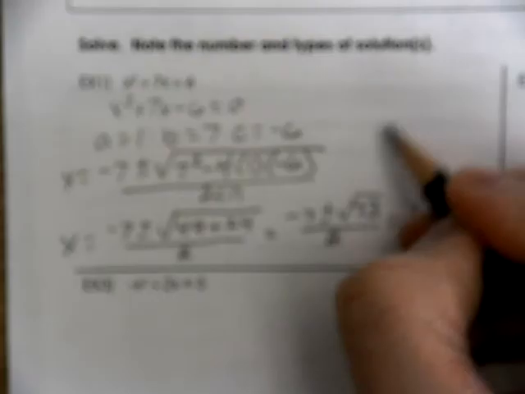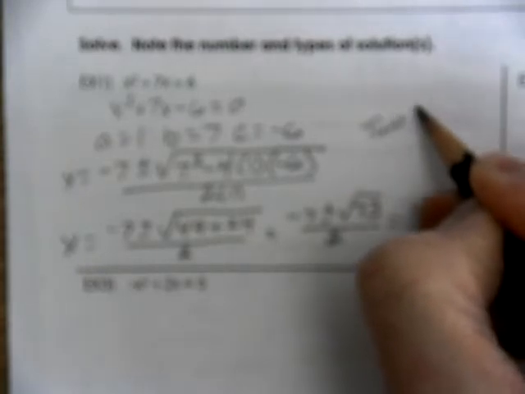When the discriminant, which is the part that is inside the square root, b squared minus 4ac, is greater than 0, you're going to get 2 real solutions. You're going to get the parabola to touch the x-axis in 2 different spots. You get 2 x-intercepts. That is if the discriminant was a positive number. We have 2 real solutions.